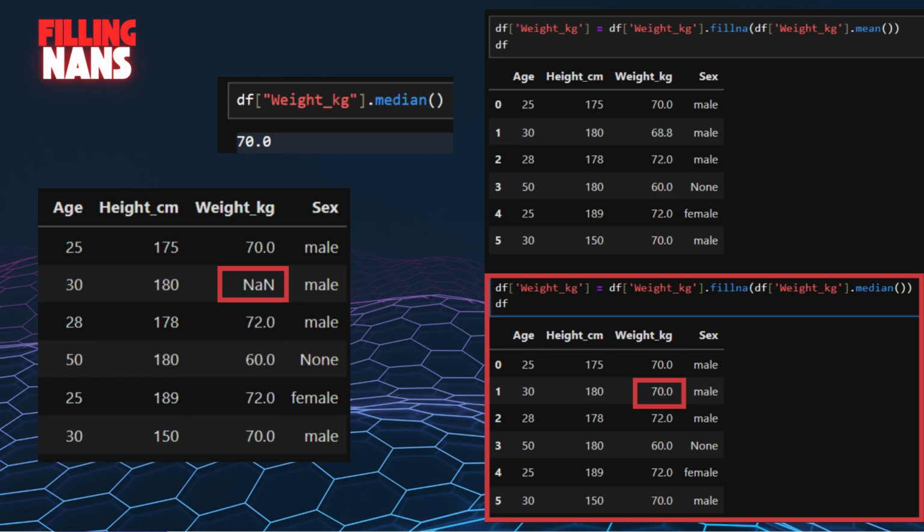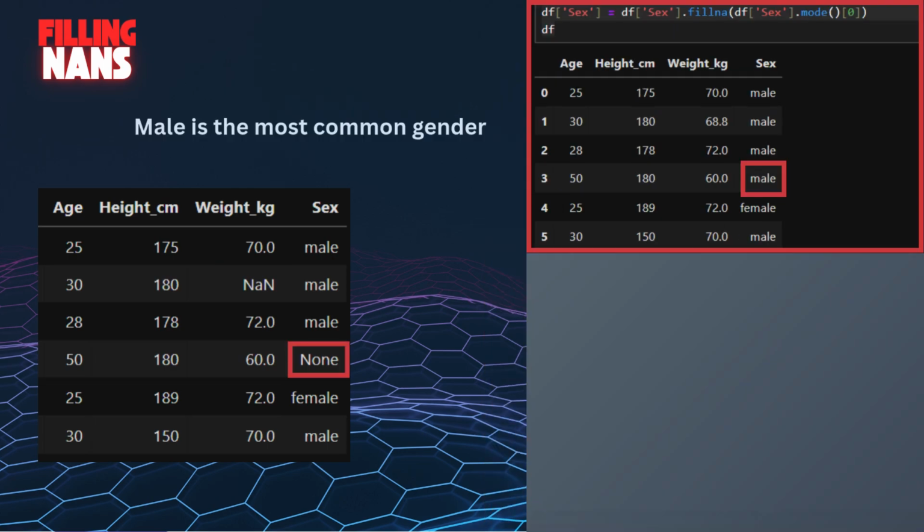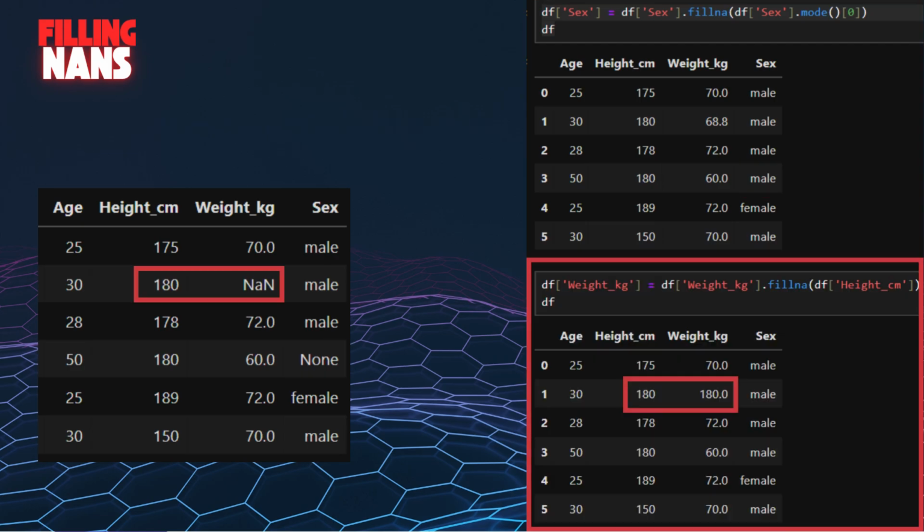This is a safer option compared to the average because, as we know, the median value is less sensitive to outliers. We can fill a given column with the most common value in that column using the mode function. We can even fill one column using another this way.